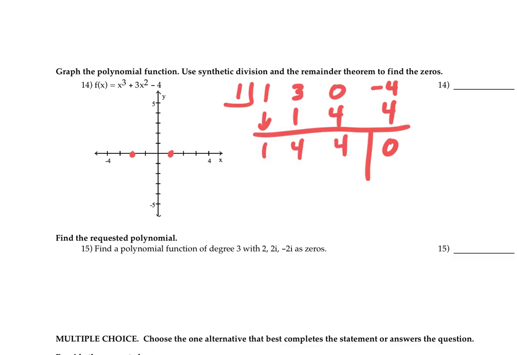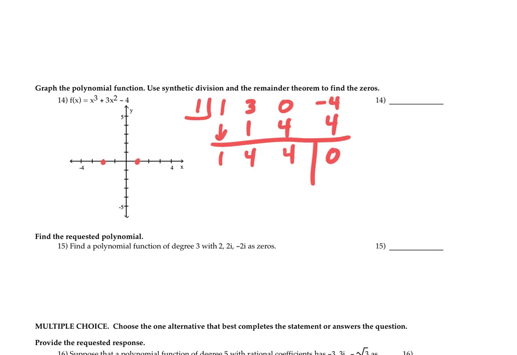And it's kind of like what we did yesterday. We talked yesterday about if I already had determined that 1 is a 0, then I better get a remainder of 0, right? And we do. Okay, if I don't get a remainder of 0 here, something's wrong, because we already verified that 1 was a 0. So x equals 1 is one of my zeros. I'm going to take this from a cubic down to a quadratic.